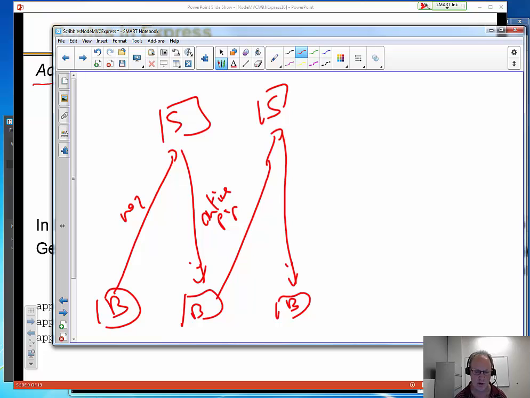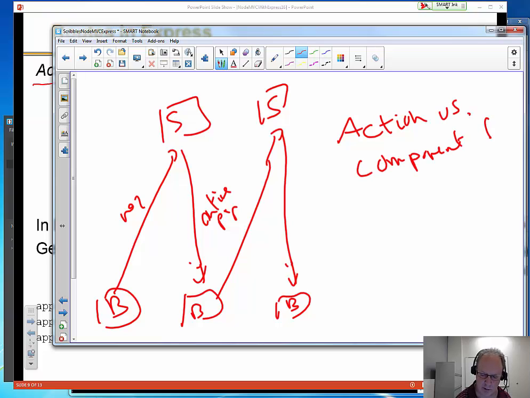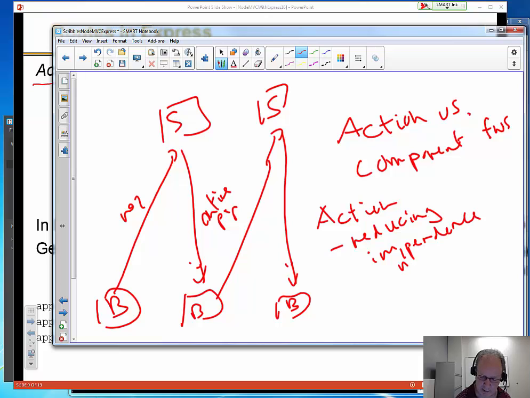Now this action-oriented or page-oriented approach, when we talk about action versus component frameworks for the web, action had the benefit of reducing impedance mismatch.